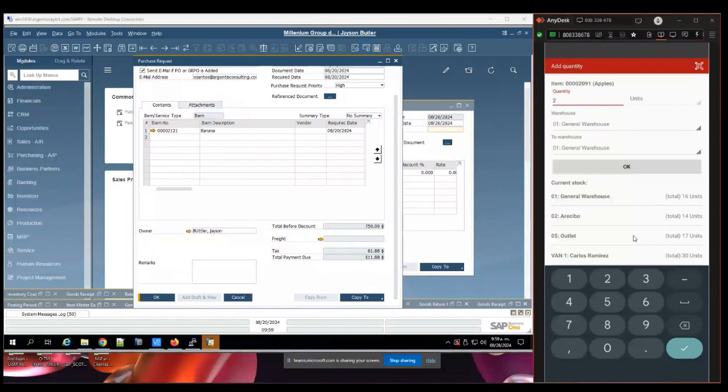So I want to change from the general warehouse into the outlet at a certain bin location. Press OK. Next, and send. And press OK.